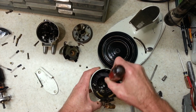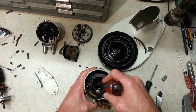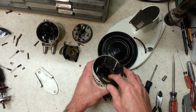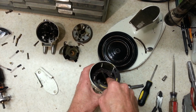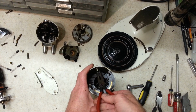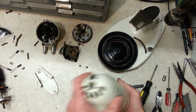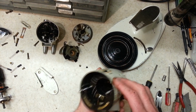Get these brush holder clips off. Alright, so with those out of the way, I'm going to take this little clip that holds the mix guide window off of here. These are always tricky. There we go. There's the clip. There's the mix guide window. That one looks like it'll clean up really well.